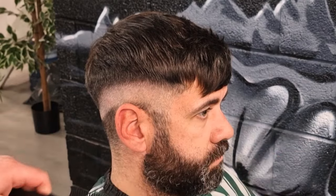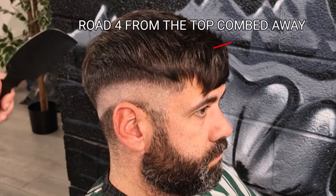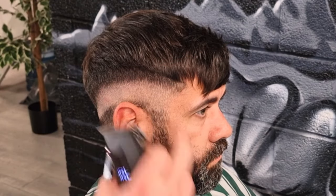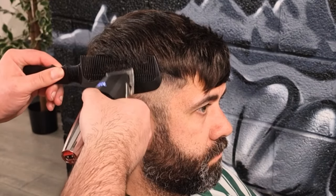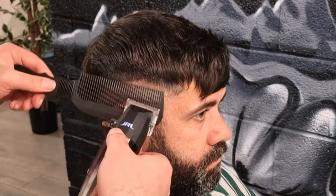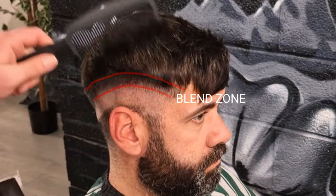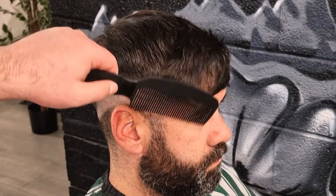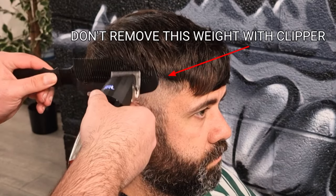Now I'm going to be using the clipper comb, just softening that dark zone that you can see me pointing at there. With clipper over comb methods, I'll be getting into the hair as firm as I can with a comb and then just gliding through it, working upwards with a clipper. I've removed the sections that would be in rows 4 and 5 — the blending sections above the recession zone — and directed them forward out of the way of the top of the blend zone, making it easier to refine the darker bit in the blend zone, softening the look of that fade. But I'm not coming through the hair in the recession zone in rows 4 and 5, because I want to maintain that weight to give a bolder, masculine shape towards the top of the head where the blend connects to the fade.